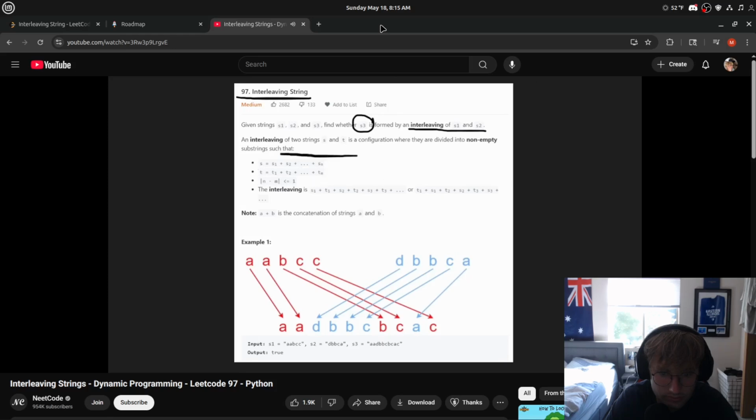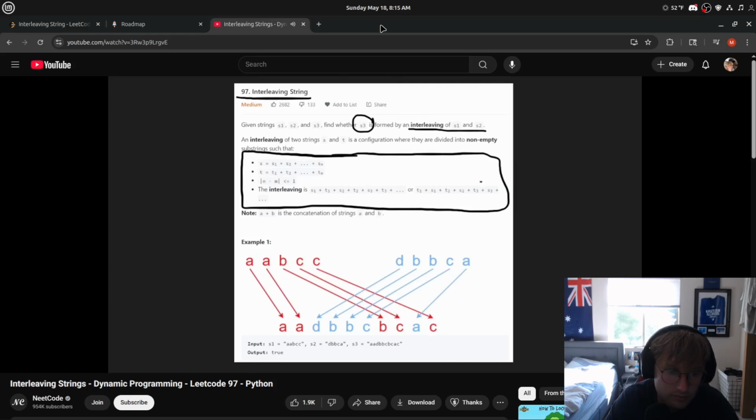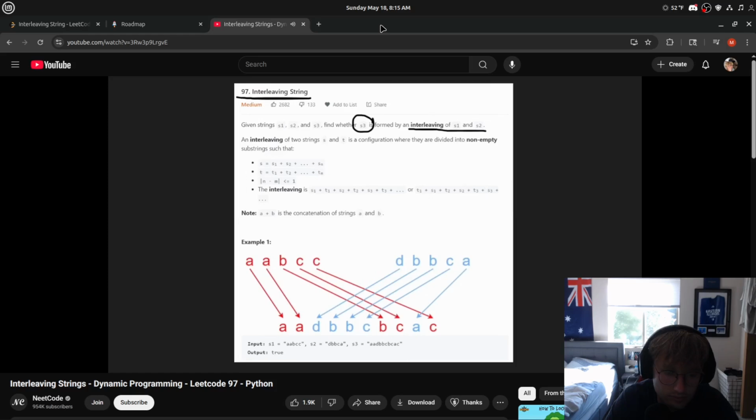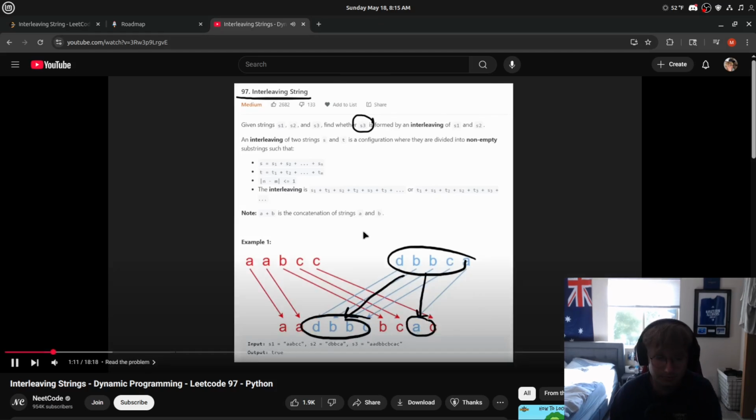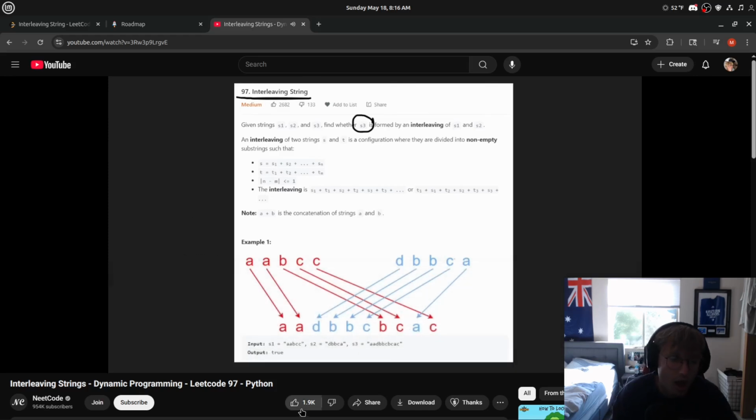them together. Now, they have a description over here, but I feel like this description actually just made things more complicated for me, like with the absolute value difference being at most 1. Basically, what we're saying is, can we take string 1 and string 2 and split them into substrings? Like you can see string 1 is split into this one and this one. And notice how the relative order of these is maintained. That's very important. And this other string was also split into 2 portions, and the relative order of the characters was maintained.